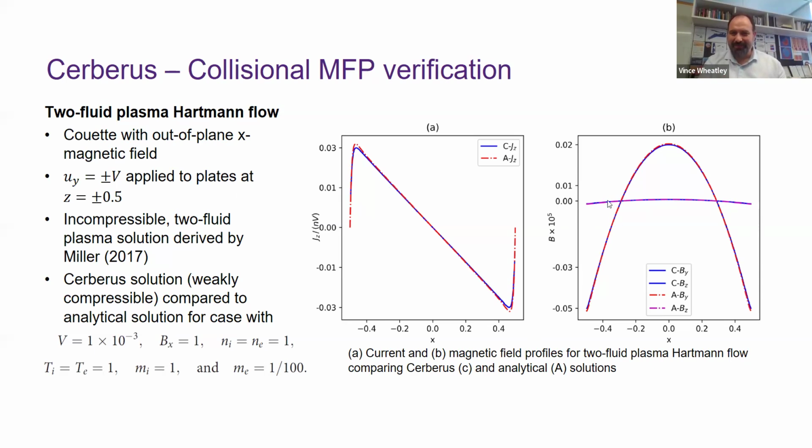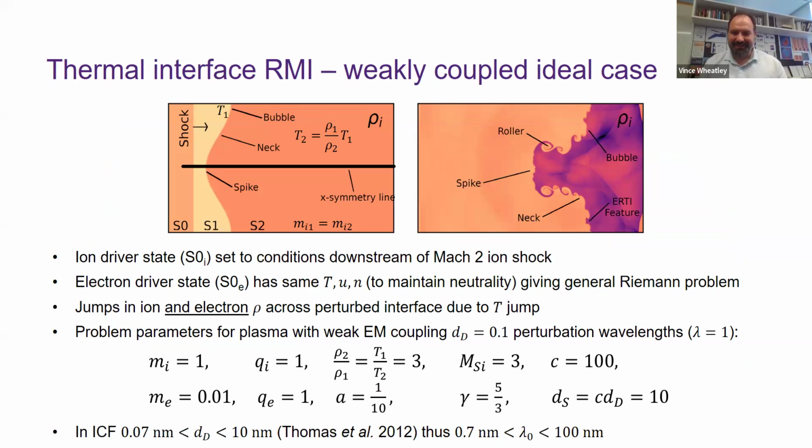So we have excellent agreement between the profiles of the magnetic field in two directions, and very good agreement, this is on a relatively coarse grid, with the current in the Z direction, except we don't quite get these sharp peaks. The reason why the Cerberus solution doesn't extend as far is we're only showing the cell center values internal to the domain. So you can get a sense of how coarse the grid is by the distance between the last cell center and the actual wall location. But from this, we're reasonably confident that Cerberus is providing an accurate solution to the model equations. So we can now start to look at some solutions.